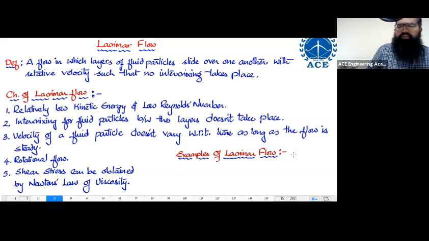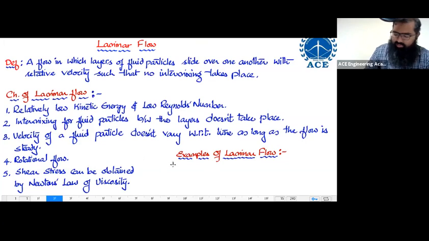Now, you see, laminar flow actually is quite a rare flow. It is not that frequently observed. It is going to be mostly a rare flow only, because in order to get the Reynolds number less than 2000, you are supposed to have either a highly viscous fluid, or a very, very small diameter or velocity. So these examples are going to be very specific, very rare examples.